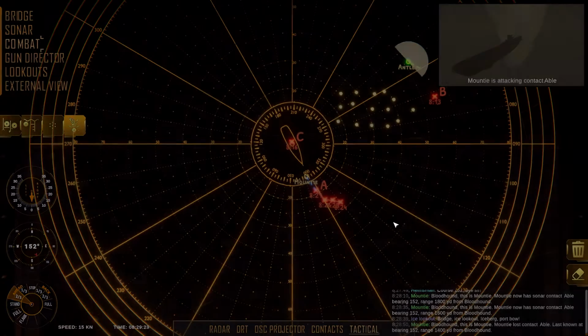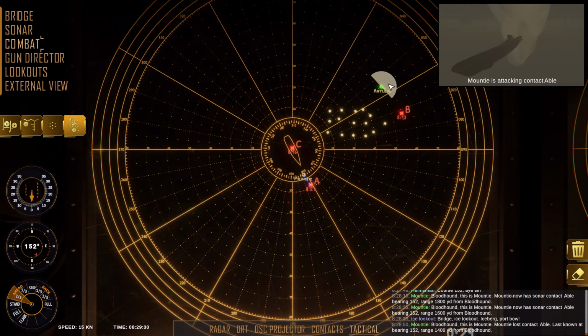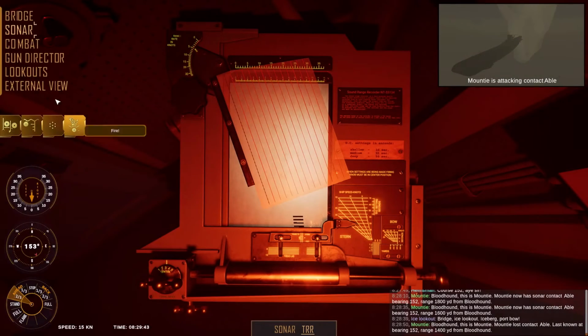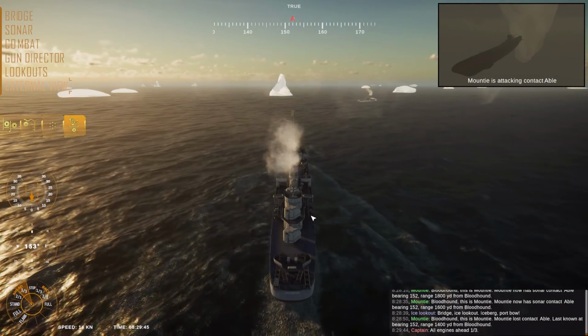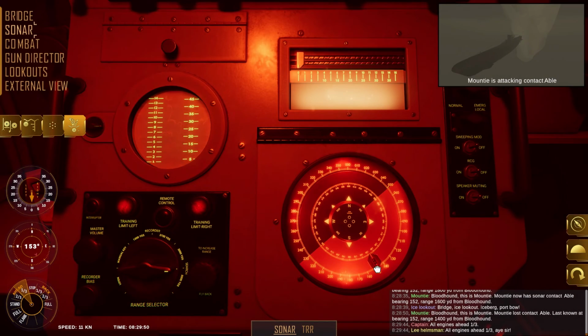Because otherwise you always want to keep, for example, Antler isn't really doing much in terms of combat right now, but I'm keeping him over here instead of bringing him over to look for Charlie. I could actually, no, I'm gonna keep him like this because there's one more ship we're probably gonna find. How's my sonar doing? We lost him. All engines ahead 1/3. How did you lose him? Come on. Ooh, near hit.